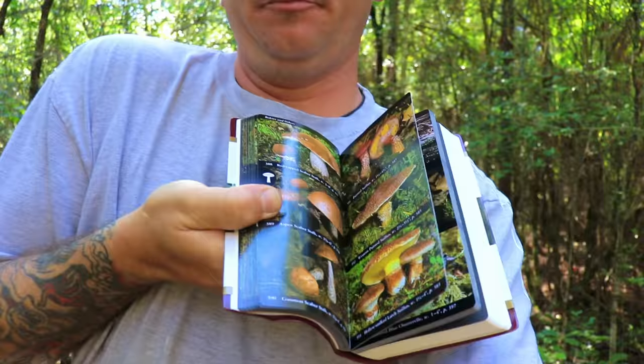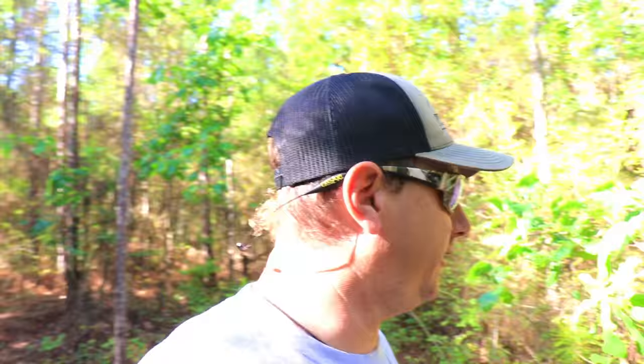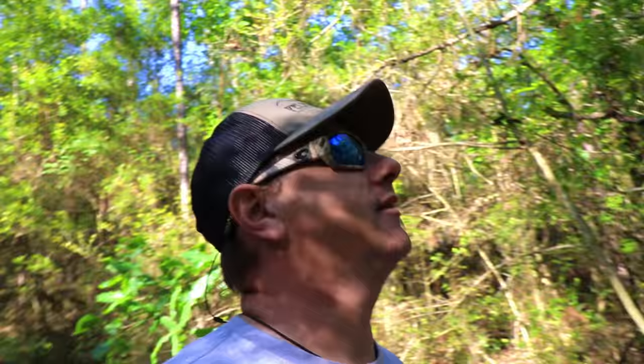We got this book. It's pretty cool. Let me give you a little gander at it. Well, it's upside down. Pictures of mushrooms and different things, and all kinds of descriptions and whether they're poisonous or not, because we don't want to die, because that would just be stupid. It actually rained the last couple days, so it should still be pretty moist in here. And I do know that mushrooms like moisture and dampness, so we're gonna have to go find some dead trees or something. I think they got some hardwood. Not that I know if that matters or not. I don't know. We'll try and figure something out.